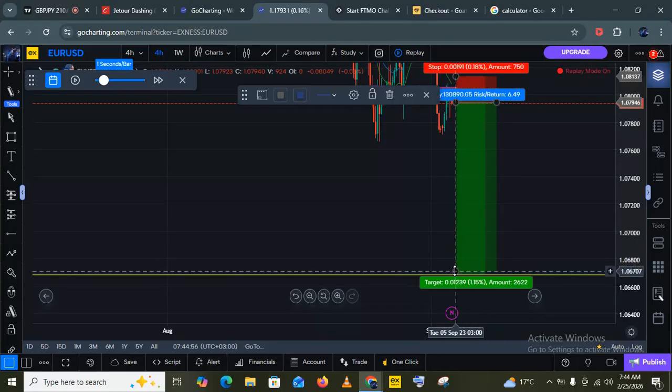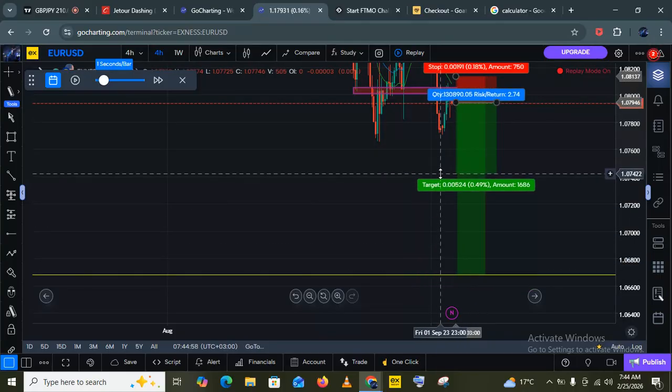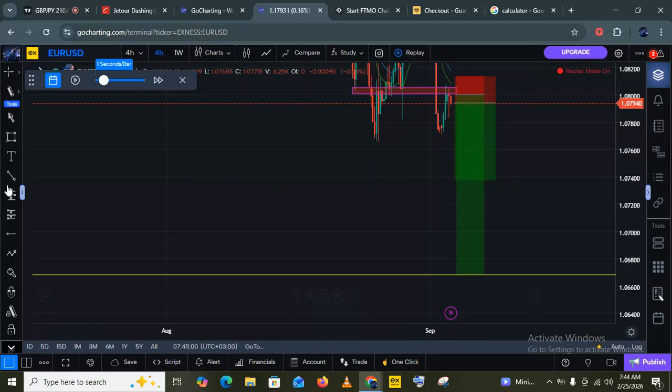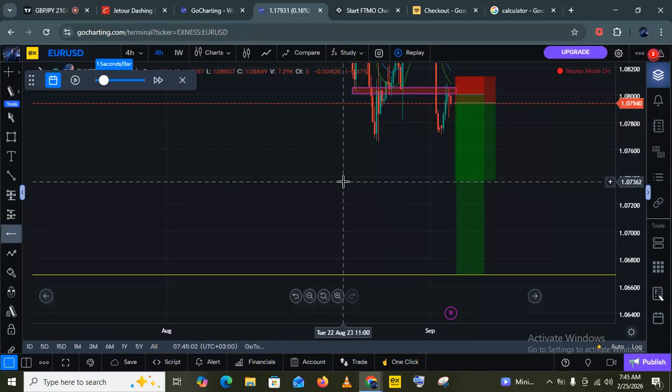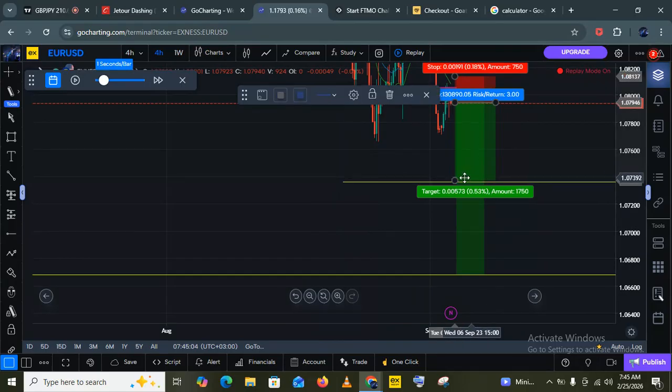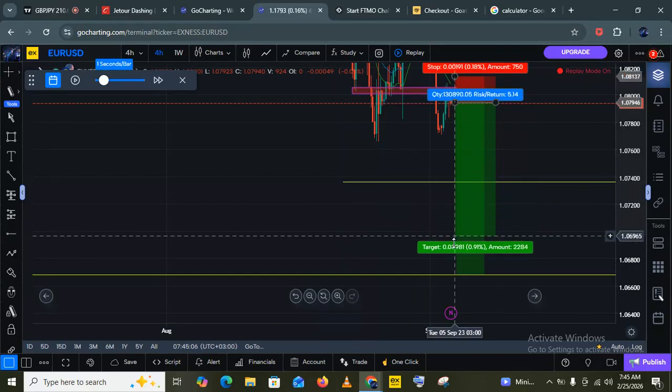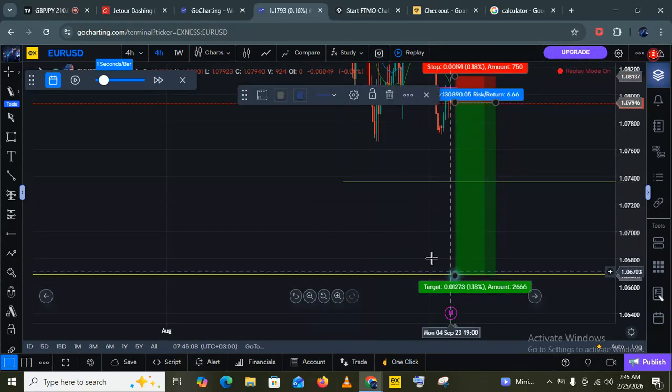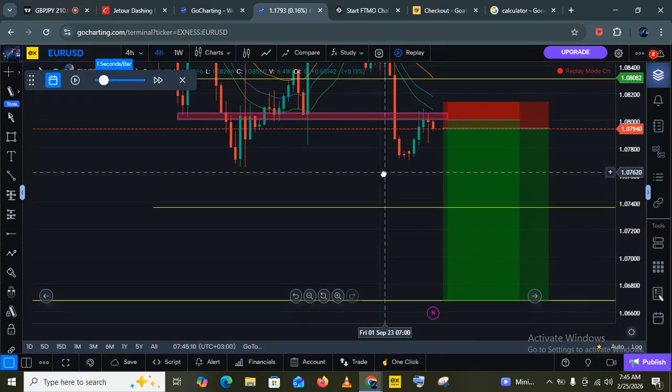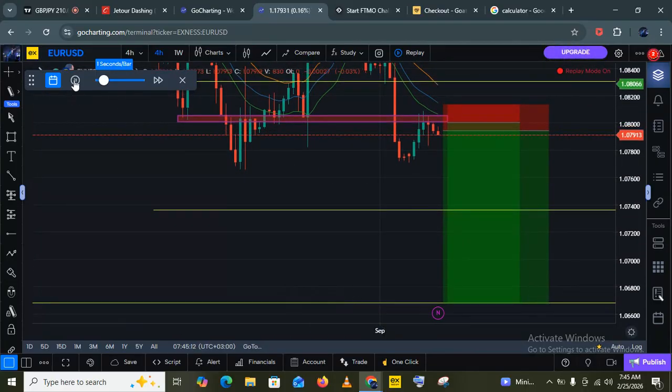So let's look at where you should put your 1:3. Somewhere there. So you can put your small line right there, so that once you get there, you know you should be out. But you can drag your stop loss according to how the market looks. So we continue to play it.